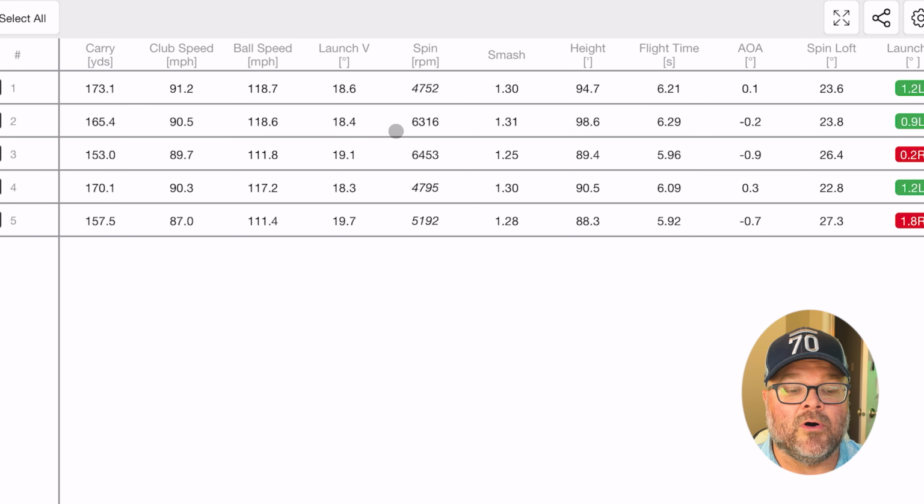Now, to end the test, I just wanted to kind of verify some things. I did do the Pro V1X one last time because I just wanted to make sure it was my first set. So I went back and looked at it, and I did hit some shots. You could definitely tell I'm a little bit more warmed up. My swing speed's getting above 90 pretty consistently. But you can see the spin again. I'm hitting the ball higher. That ball on the 2 where I read the spin, you can see I'm right around 6350-ish for the spin. But that ball is starting to rise at 18, 19 degrees.